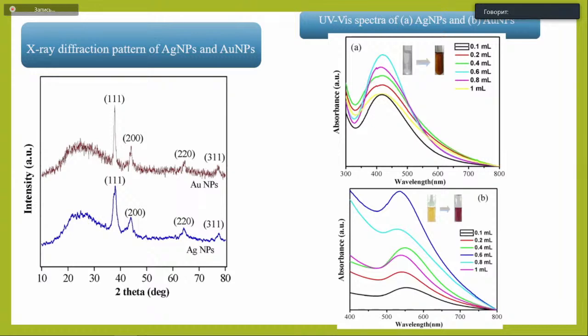In addition, for the nanoparticle formation, we found spectral evidence of the surface plasmon resonance band, and also the color change for AgNPs, with SPR bands at around 421 nanometer and 490 nanometer, and 534 nanometer for the gold nanoparticles, which forms a bright pink color with the various edges.